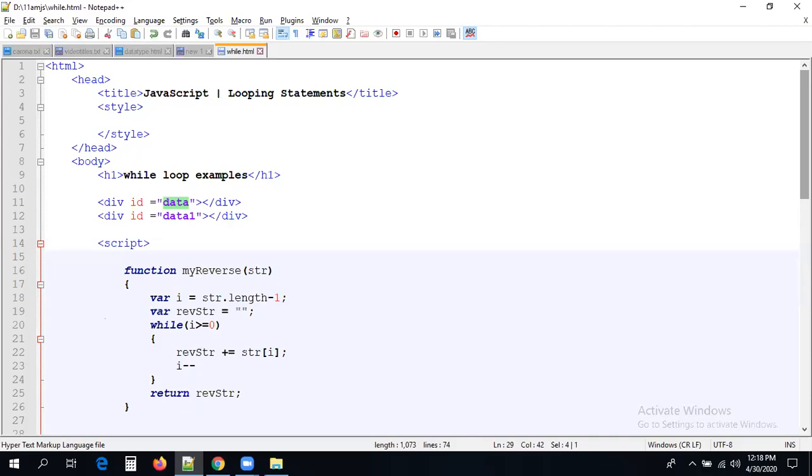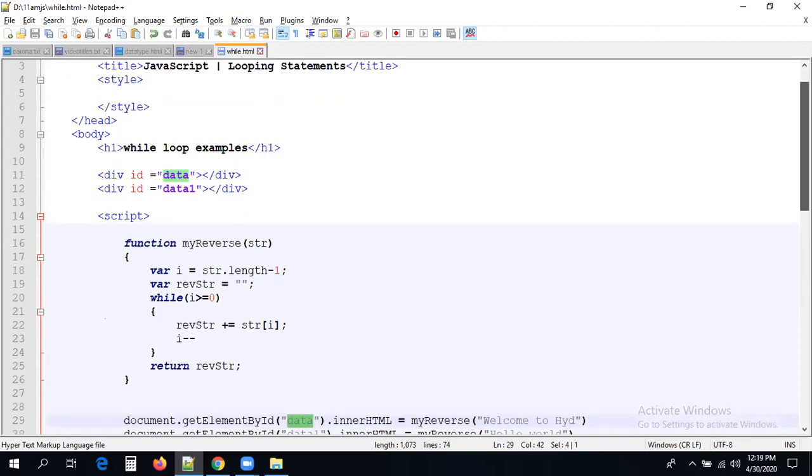If they all have this class name, then we have to get all the elements. You already know the iteration. So see the Document Object Model videos so that you will understand how we can get all the elements which have the same class or the same element ID. If you see the Document Object Model, you will understand exactly how this is going to work, guys. So this is how we can find the reverse string.